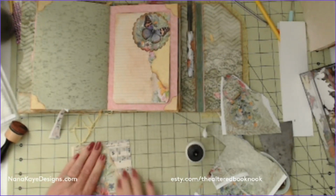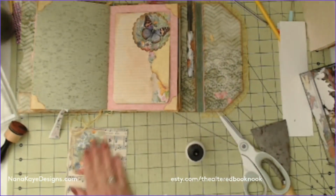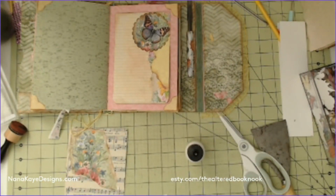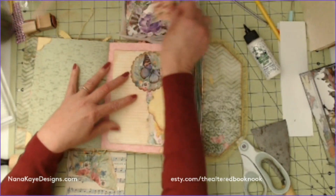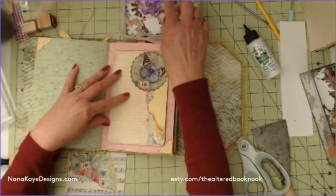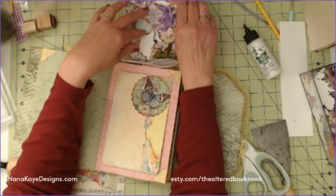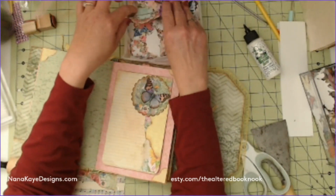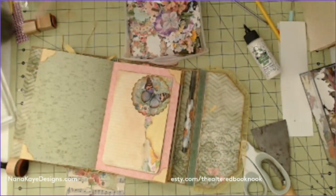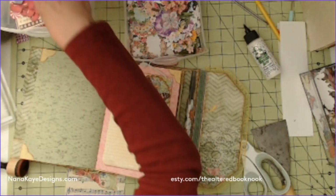I'm liking that. Okay, so there's that. All right. Let's see what we've got in pieces of clip art. Those flowers, clip art of some sort. No. I don't know if I have any wildflowers in this or not. There's a piece of wildflower right there. I like that. Let me look over here at this one.